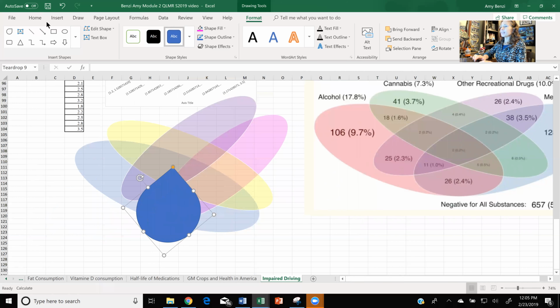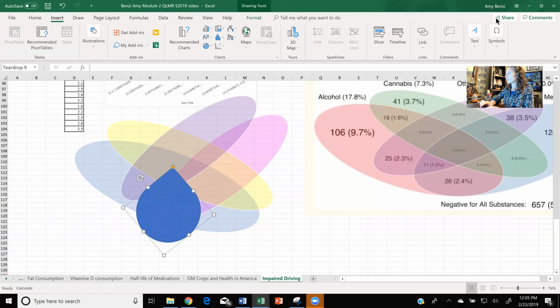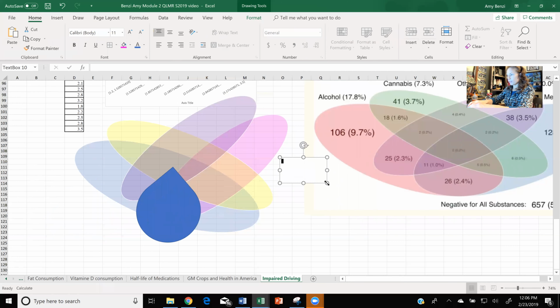Then the next thing you guys are going to do is insert a text box. In your text box, you're going to write the stuff that you need to have in here, and make everything look real nice.